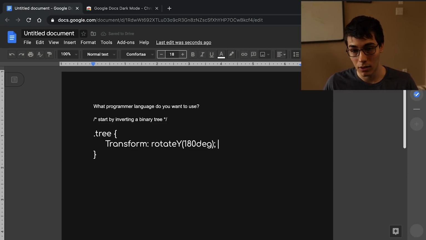How many people do you think are applying to Google? I'll tell you right now, thousands. They all want to invert binary trees. They all want a job there. This is not going to let you stand out. It's not going to cut it. But senior devs know there's one thing that you can add to stand out. Important. That's all you've got to add, and you're going to be the top candidate. Your style is going to override everyone else's, and you're pretty much guaranteed to be hired after this. You'll want to double check this with your interviewer, but you also probably want to slap a star in there. That way you get all the subtrees as well.